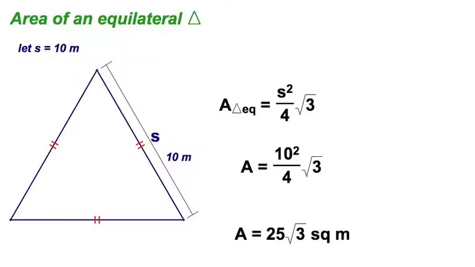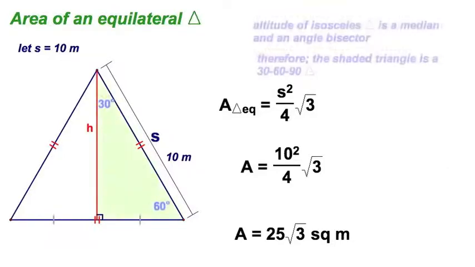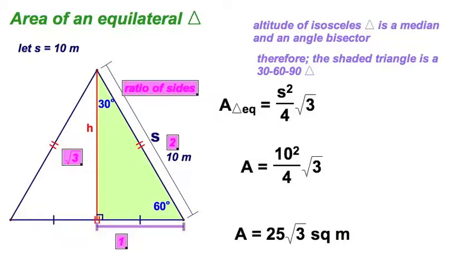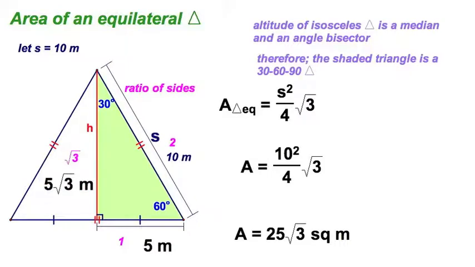Now, you didn't have to do it. You can always go old school and find the altitude. Draw your 30, 60, 90 every single time. And using the ratio of the sides, 10, and that's going to make half of that 5, that's going to make the altitude 5 radical 3. You can go back to your formula, this formula.